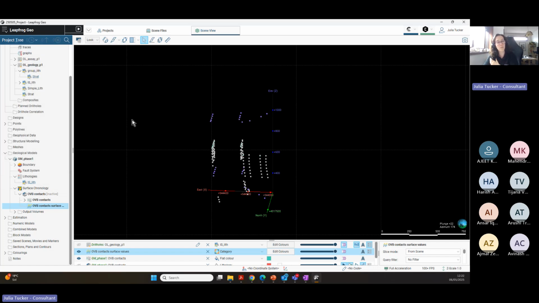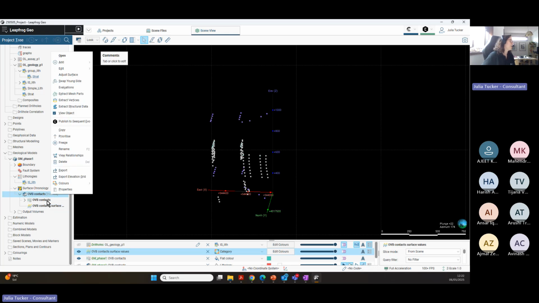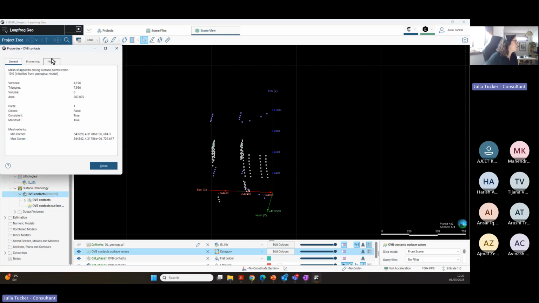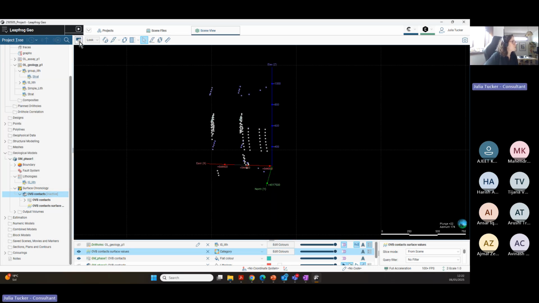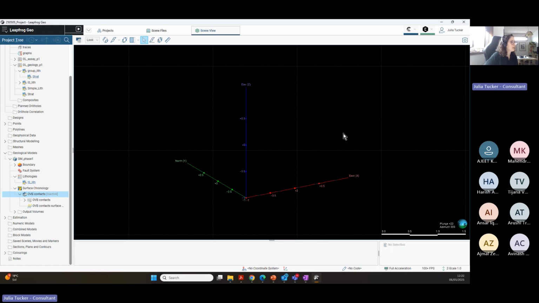So if you are checking a project that has a bunch of people collaborating on it, and you're not sure who was the one that actually created the features, all the features on Leapfrog, we can go on the properties and take a look at the history and see who was logged on the account at that timing and what time exactly it was. So now I'm just going to clean all my screen because we are going to carry on.